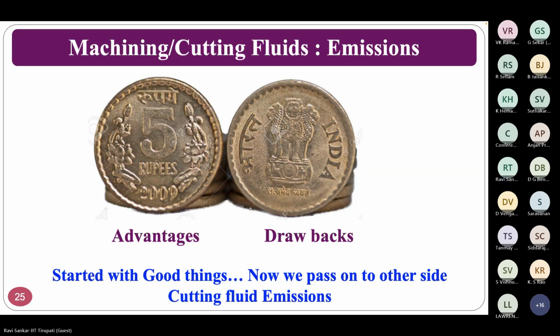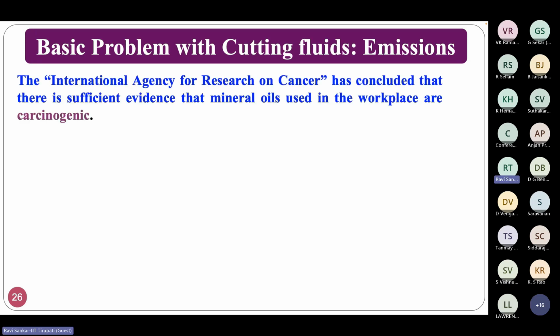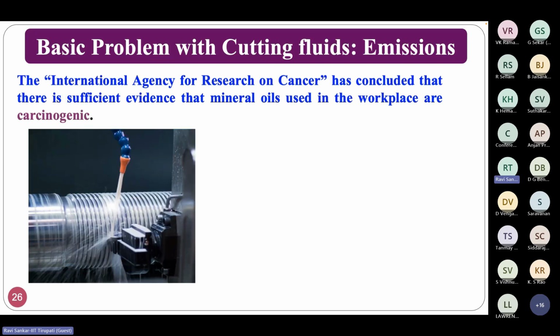So, as an engineer, the most important thing is that you should take care of your company by giving good profits. At the same time, it is your responsibility to protect your operators, because somebody is waiting at their home. Okay, so to know that, we will be looking at what chemicals are available in this, and how this will hamper the operators. The International Agency for Research on Cancer has concluded that there is sufficient evidence on the material.